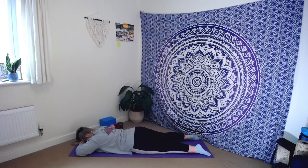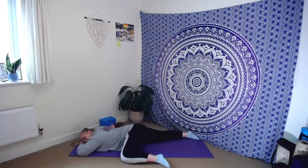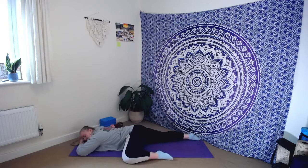Okay, and then from here, let's lift the head and just turn your head to look to the left-hand side. So kind of bringing your right side of the face down towards the back of the hands. And we're going to bend into that left knee and draw it up to the left-hand side. So wriggling that left knee as far forwards as it wants to go. You can keep that right leg extended back behind you. And again, soft opening through the hips.